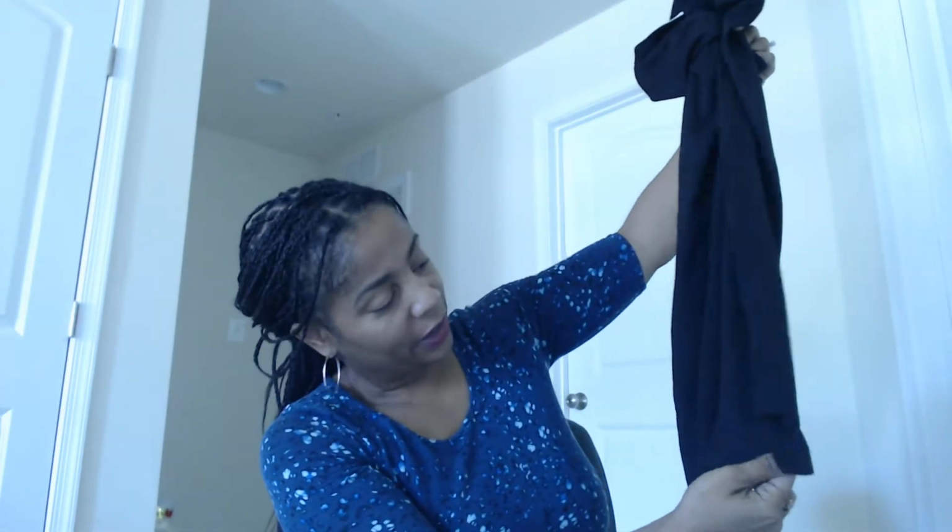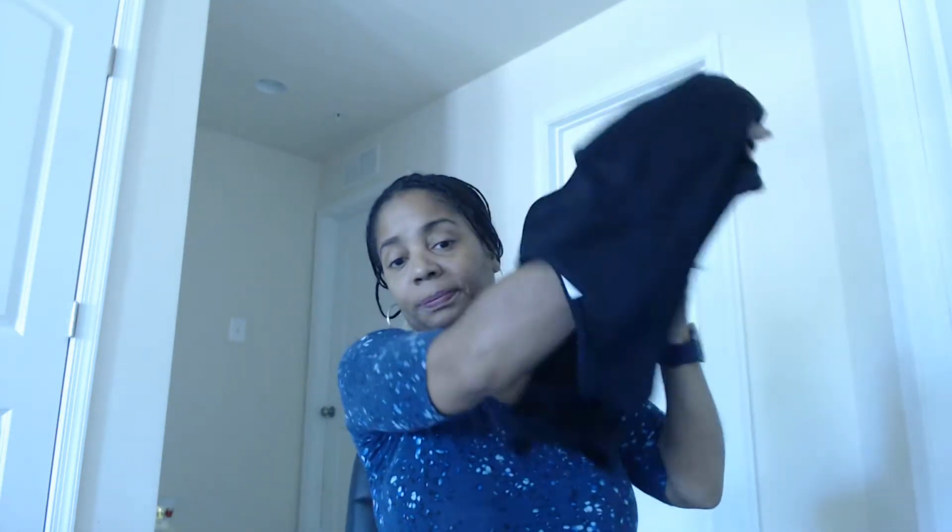Dress. This is a dress. It's long. Okay, what do we got going on over here? Alright, I'm not sure what this is. A long shirt or dress. We'll see.